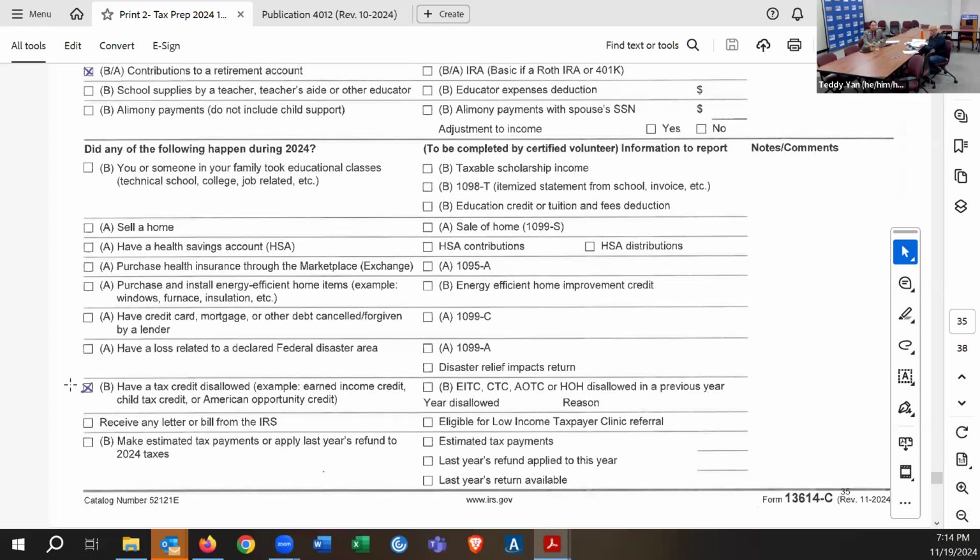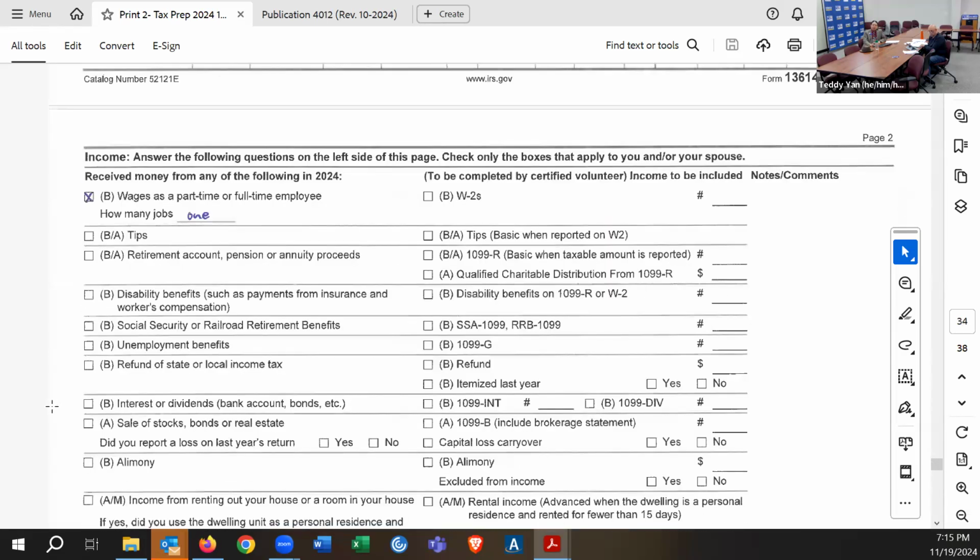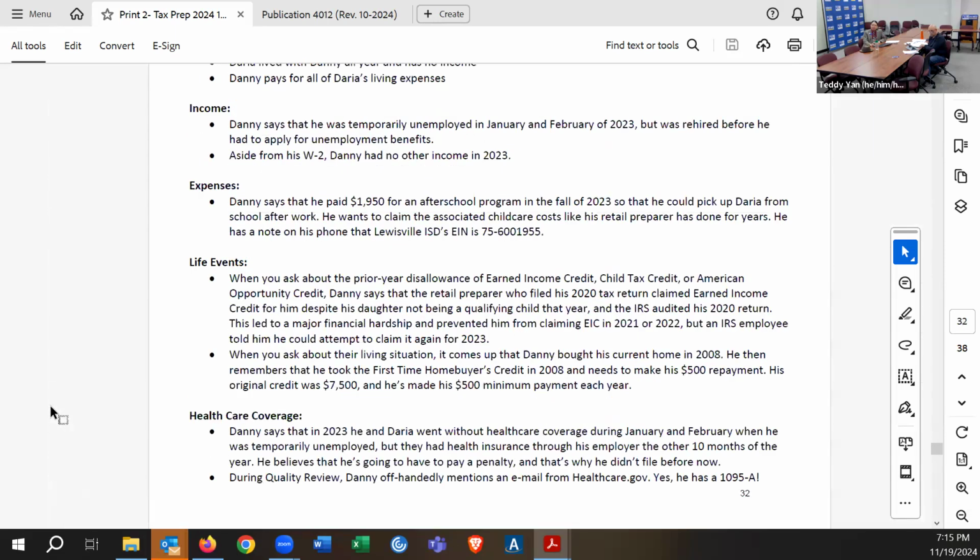There are still several tax returns from last year that are sitting in that rejected column because it was rejected because of this, and the taxpayer never came back in to fix it with us. It's outside of our control. We asked all the due diligence questions, but they just didn't tell us about this. So we didn't file the right form, therefore we couldn't file the return for them. We are ultimately able to file Danny's return, but I just need to show you how to handle a prior year disallowance.